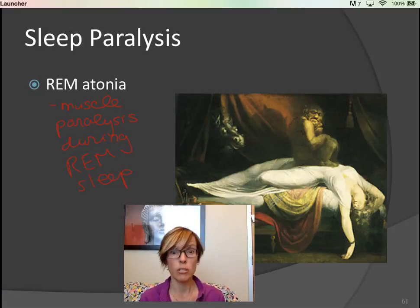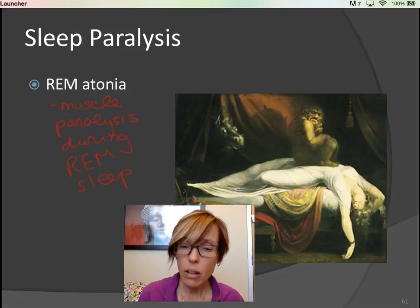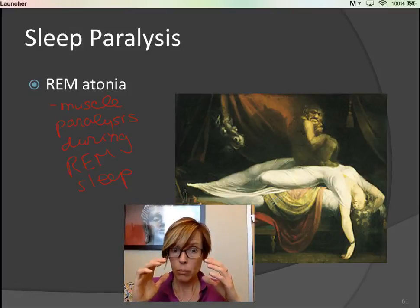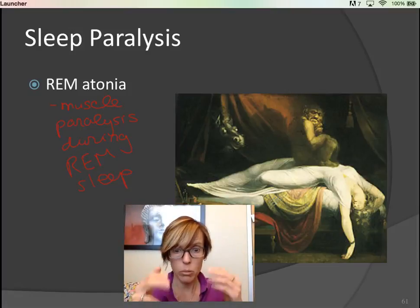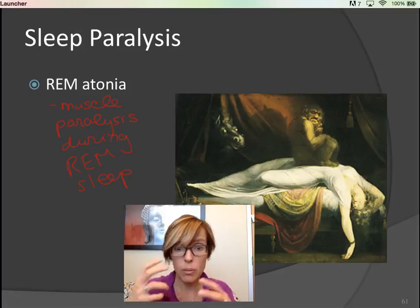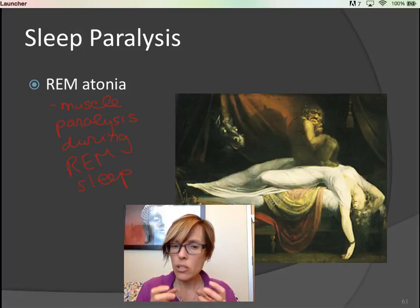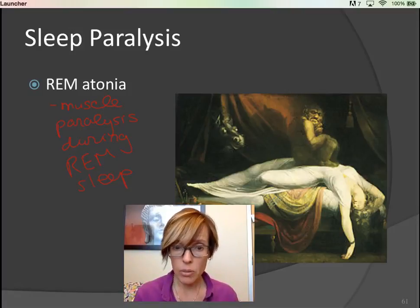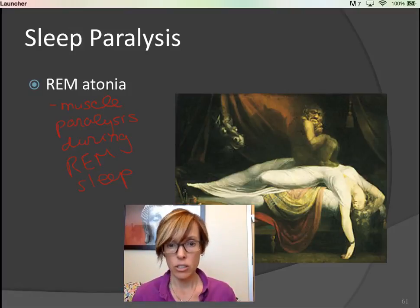It takes a little bit for them to become unparalyzed. So they're totally, fully conscious, but they're still paralyzed, right? And oftentimes, because remember, we've talked about this several times now, the brain goes, but I'm conscious, but I'm paralyzed, what's going on? It comes up with something crazy. And it's really interesting because across the cultures, across the world, the thing that the brain comes up with is that something is sitting on your chest.